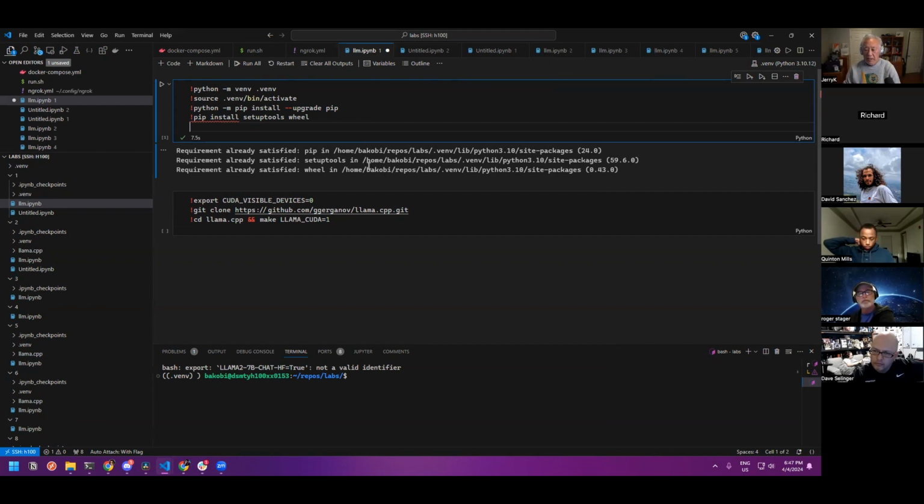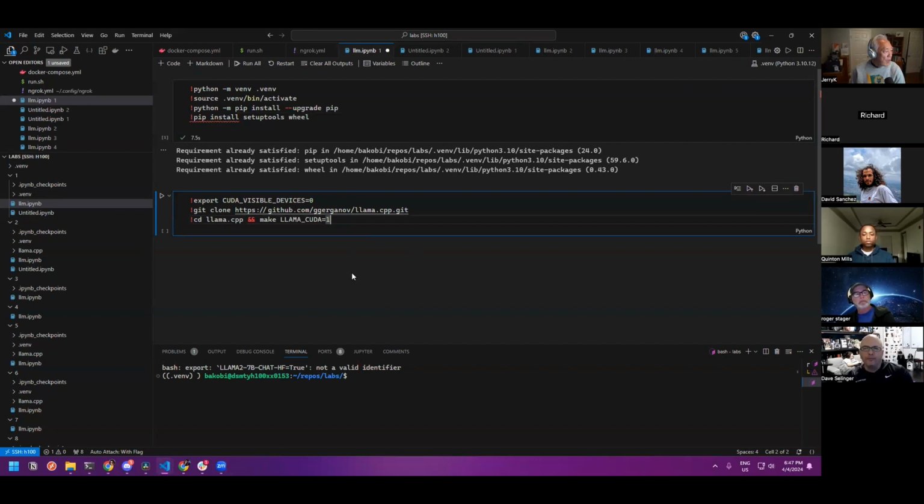Got it. So, yeah, you run the first cell. Basically, what that's doing is it just creates a shell for you. It activates that virtual environment, and then upgrades your pip installs and sets up a couple of basic setup tools for the pip environment. The next one is going to set your CUDA visible device, so I'm just setting it up so that only one person can use one machine, one card at a time, because if everyone tries to use the same card, it'll just fill up right away. Okay.